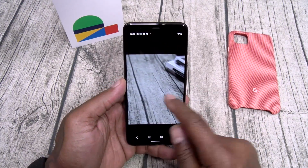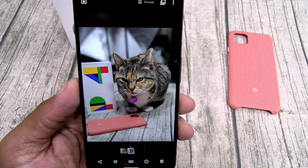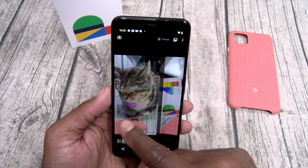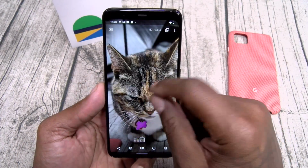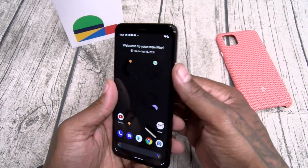I'll show y'all a quick test photo. Look at this portrait mode shot right here. It's unbelievable. Let me get a regular shot to see, did I catch the shoes in the regular? Look at the detail on this. Look at that. Camera's pretty sick.